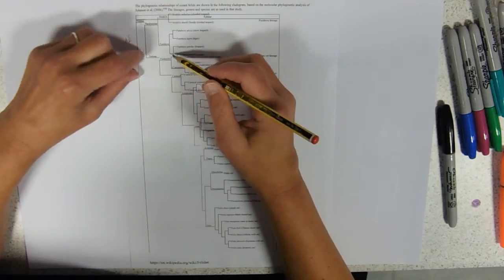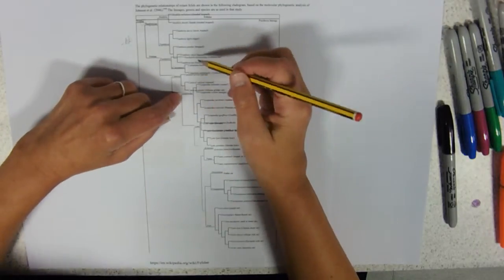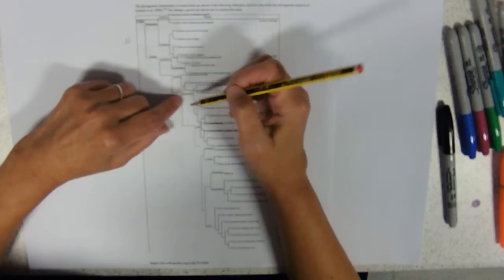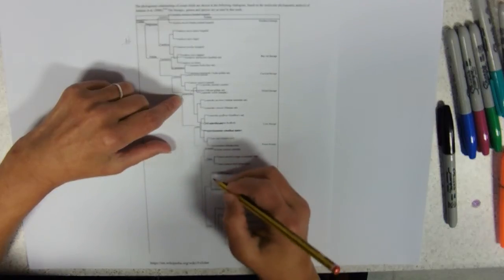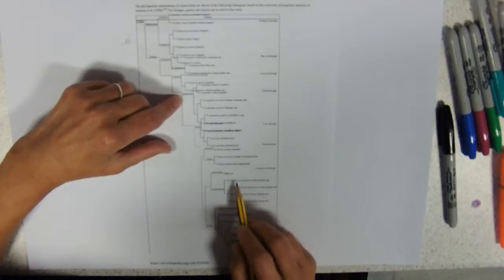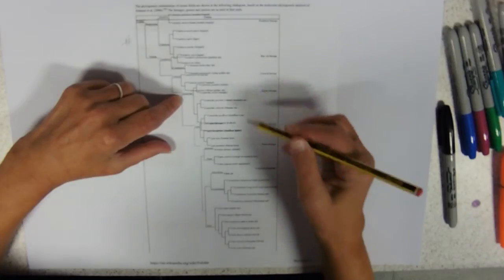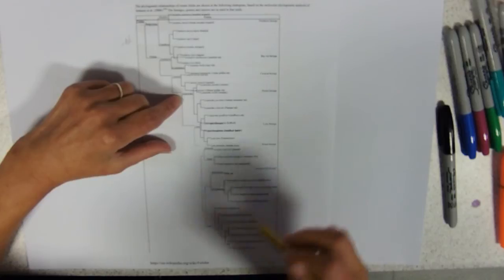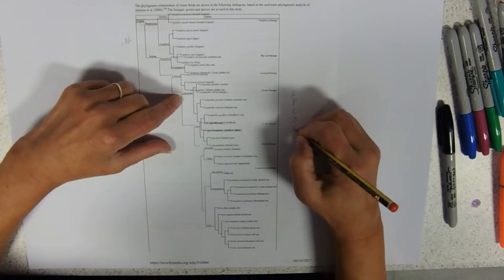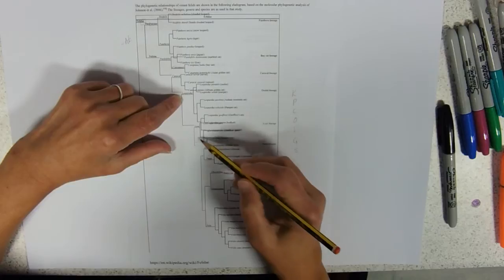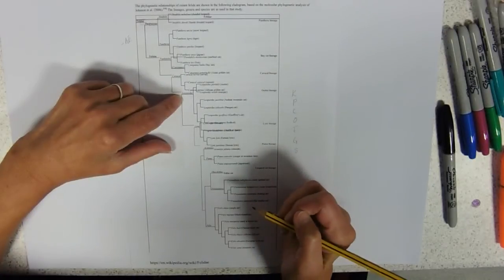We come down the little cats one. Inside that, we've got some genera. So, we've got the caracal, the leopard, the lynx, and the other ones. I wonder why we've not got a name there. And then it ends up with the genera and the species at the end. So, that can also reflect that classification and evolutionary relationships. These are all just doing a KPCOFGS down the side. Families, genera, and then species right at the end. Puma concolor, the cougar.